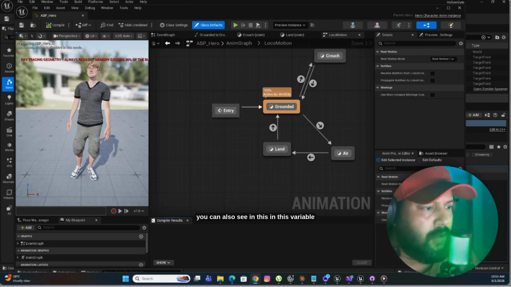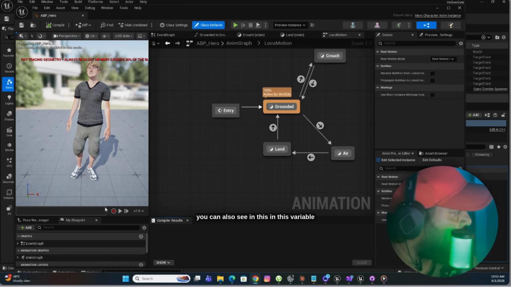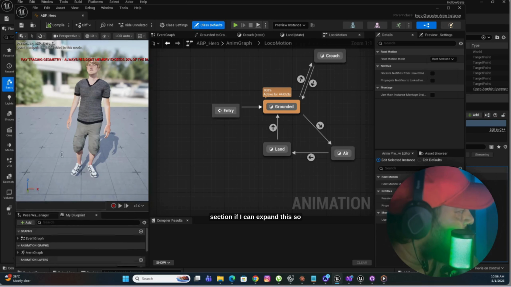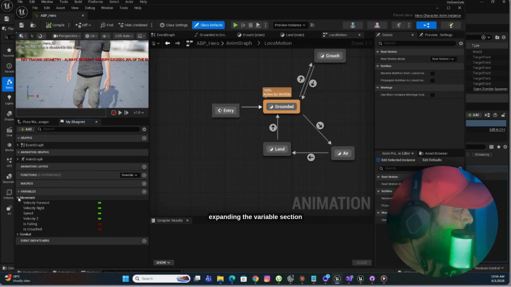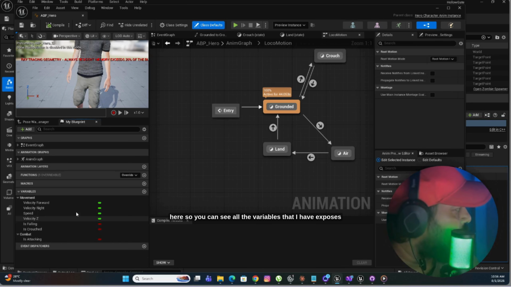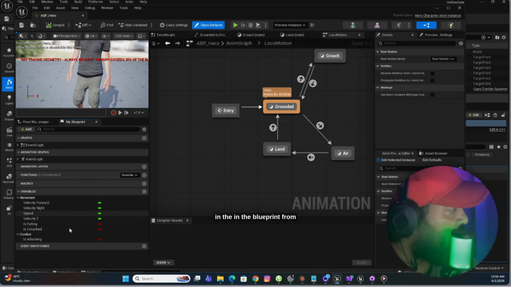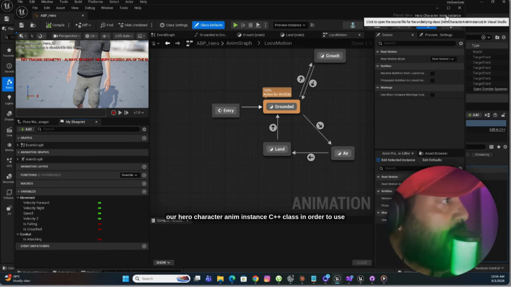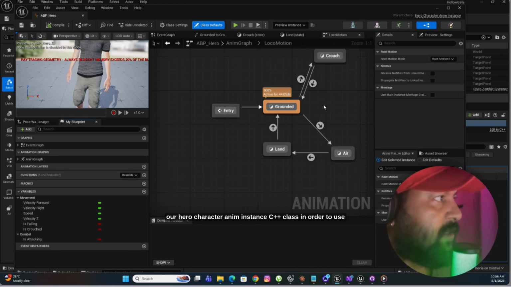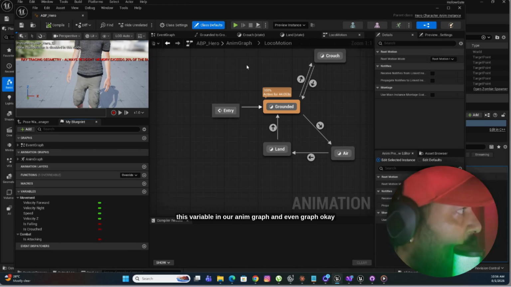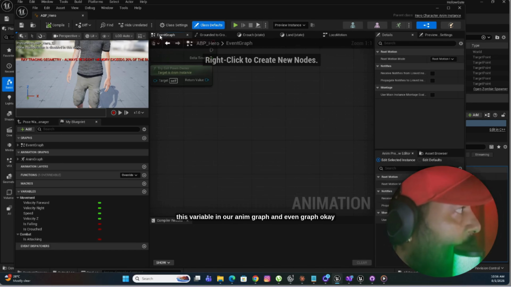You can also see the variables section, if I expand this. Expanding the variables section here, you can see all the variables that I have exposed in the blueprint from our hero character anim instance C++ class, in order to use them in our anim graph and the event graph.